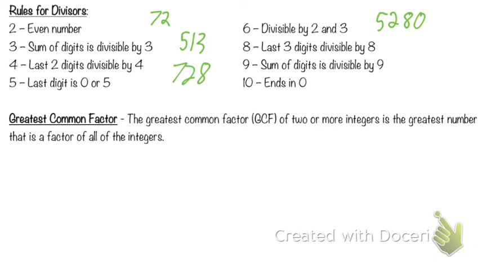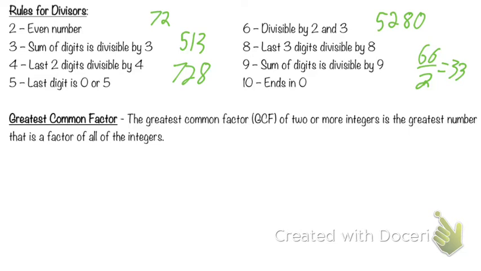So here's the way I would do something like that. Or even a number like 66. I would say, try dividing by 2. What's 66 divided by 2? 33. And then I say, okay, can I divide that 33 by 2? No. So if you can divide by 2 twice, 4 goes into it. If you can't, 4 doesn't go into it. And here's why. 4 is double 2. So if you can divide by 2 twice, it's the same thing as dividing by 4.